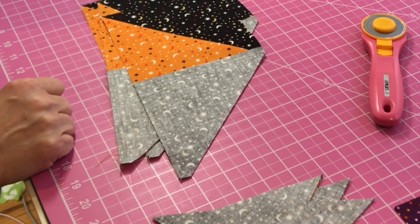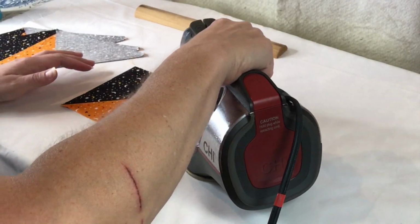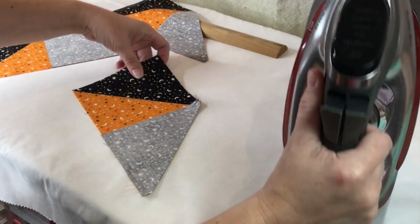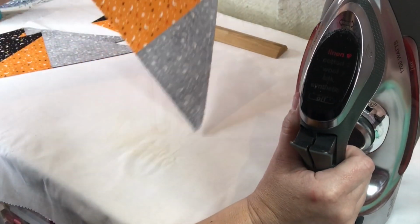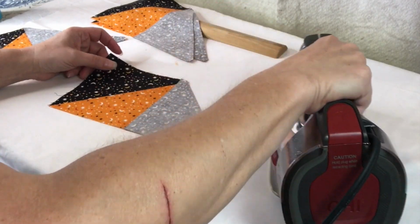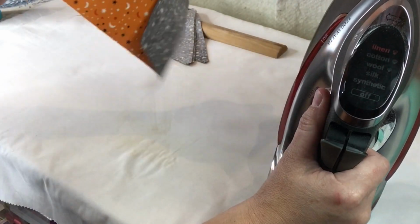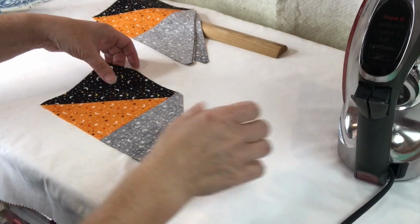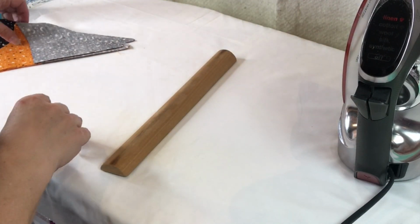Okay, let's head over and press them. Okay, first I'm going to press the seams. Okay. And now I'm going to press them open.